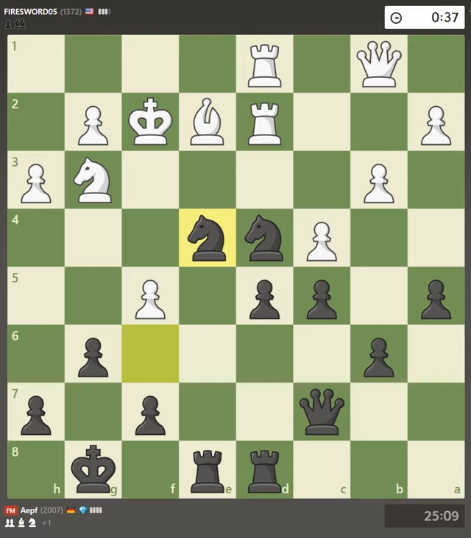So maybe white should have been playing for transferring the knight over to e2 at some point, like I say, to hit that square. But this definitely appears to be all over, and white's running low on time. He's down to 23 seconds.